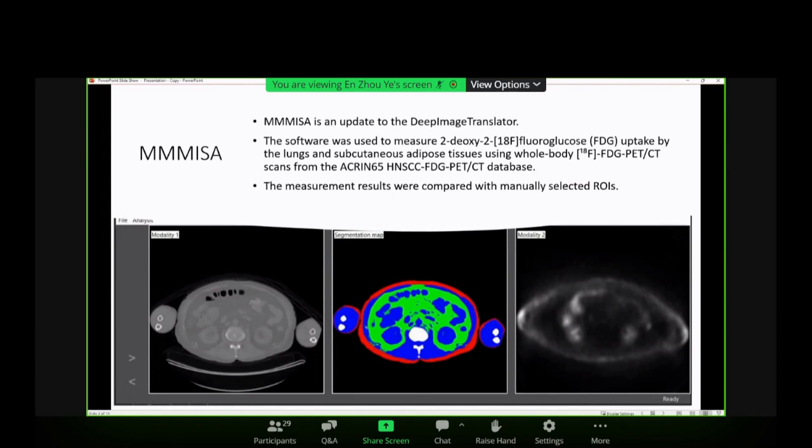We use this program to measure the FDG uptake by the lungs and subcutaneous adipose tissue using whole body scans from ACR-IN. And we compare the measurements performed using the MMM-ISA and those obtained through manual selection of ROIs.